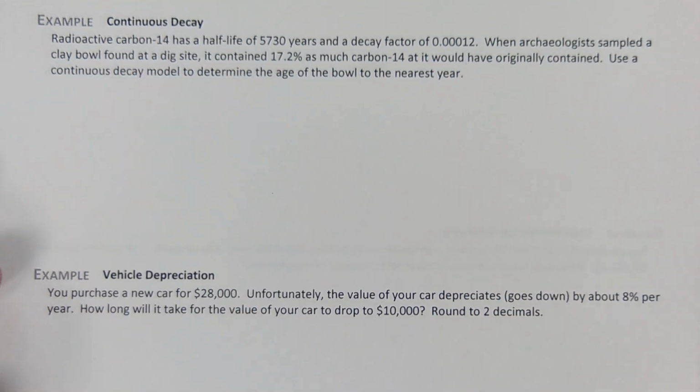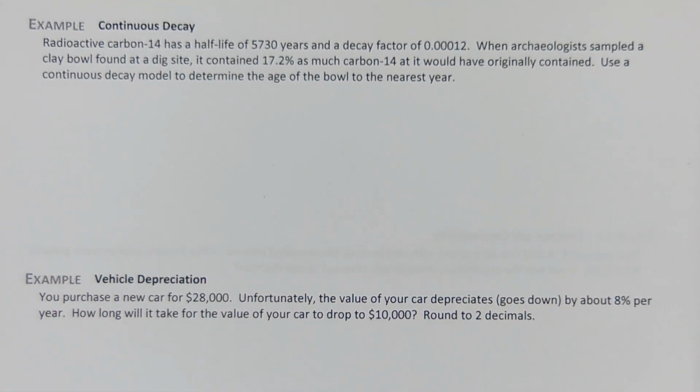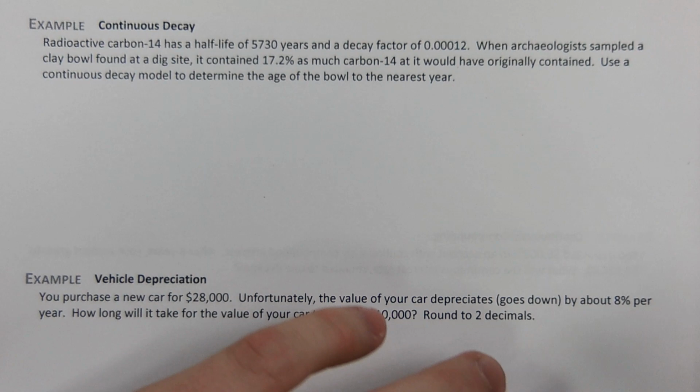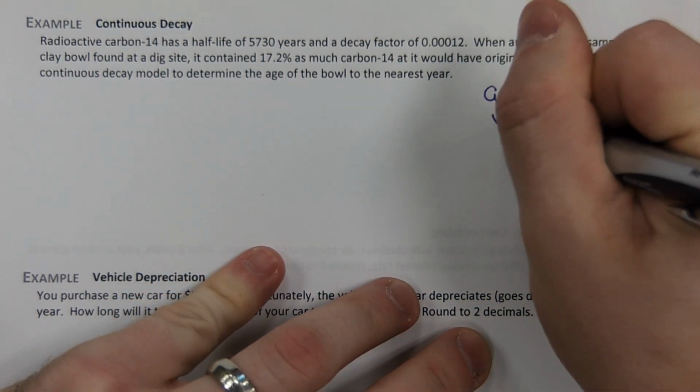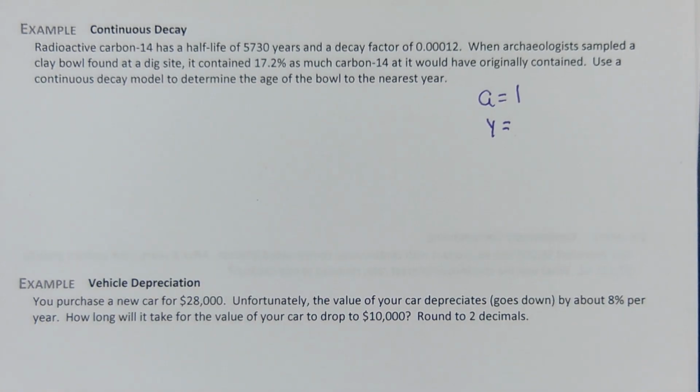So we're back to this question, after probably 3 million calculators and other distractions. What we're going to do for this one is make up a starting amount because, yes, you can make it 1 if you would like to. So if we make the starting amount 1, then what is the ending amount? Well, it's 17.2% of 1. What is 17.2% of 1? 0.172.